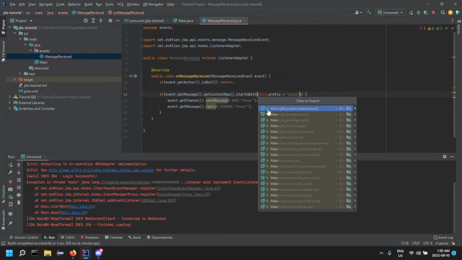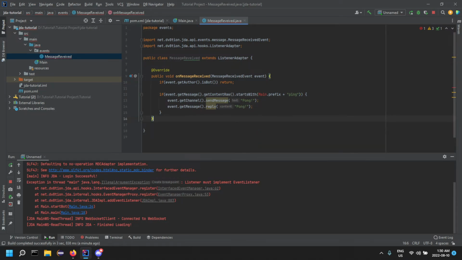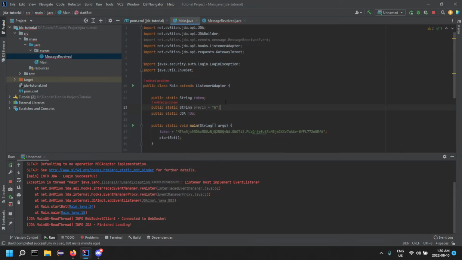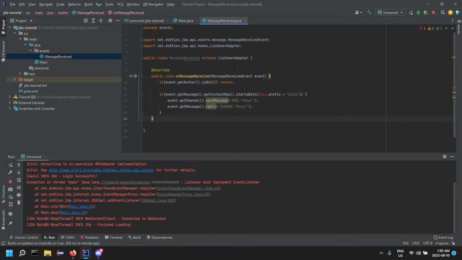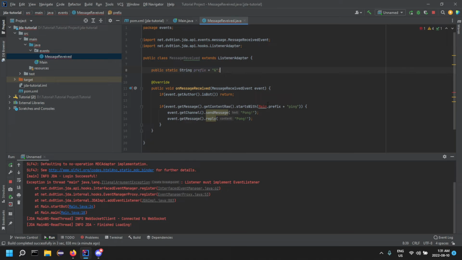Import our main class with, what can we use? None of these are the one that I wanted. Okay, what we could do is just go right there, paste that in, then do prefix plus that.